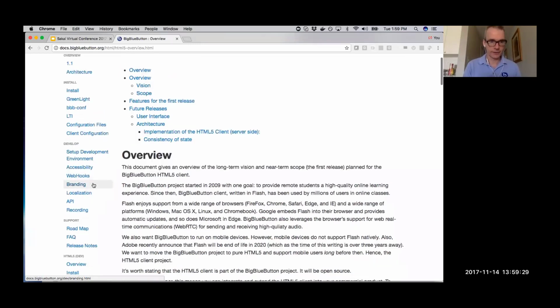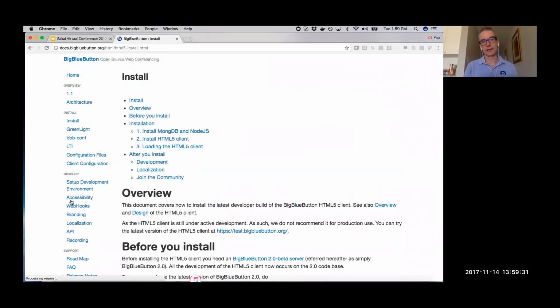The important one is you can actually install this now. If I go to HTML5 client install, you can install on top of our 2.0 beta, which is where the development of the HTML5 client is going. 2.0 was released in beta in the September timeframe. So we're working right now on just finishing up all the issues we find. We tend to run the betas under heavy load for many months. And then once we can't find any more bugs, and we've had it in our community for 2 weeks as a release candidate, then we release it. So our motto is release on quality, not dates. And the same thing is going to the HTML5 client. We've got a lot of testing going on it now.